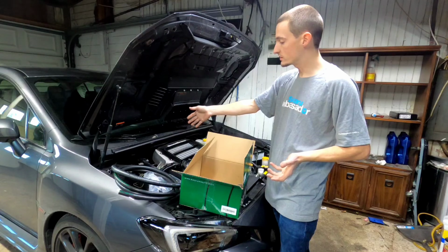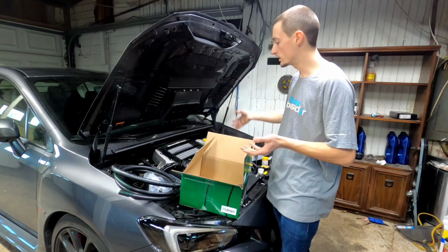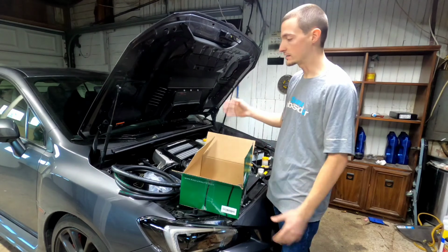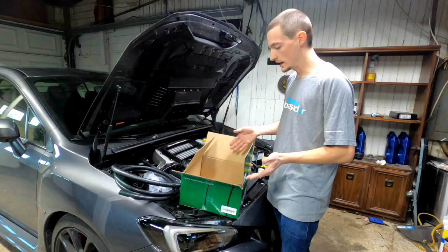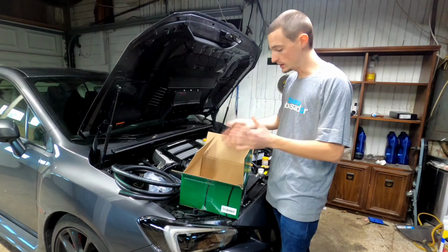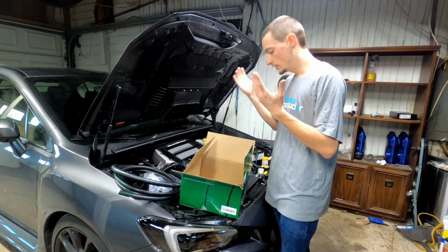If I would have got the performance system now, I would have had to get retuned for it and then retuned again later on when I get the methanol injection, bigger turbo and all that stuff. So I didn't want to go that route. And these are the perfect answer. There's no tune required, and these will hold up to the aftermarket turbo. So that's what I went with.